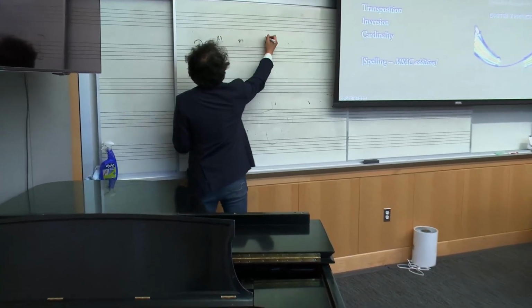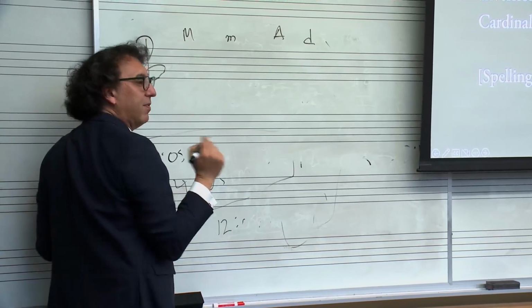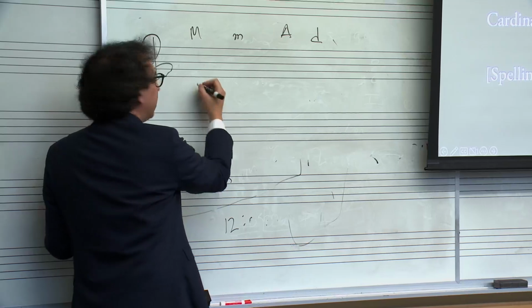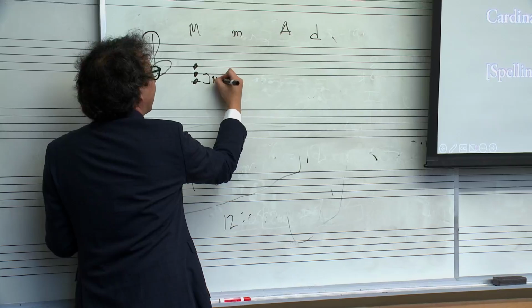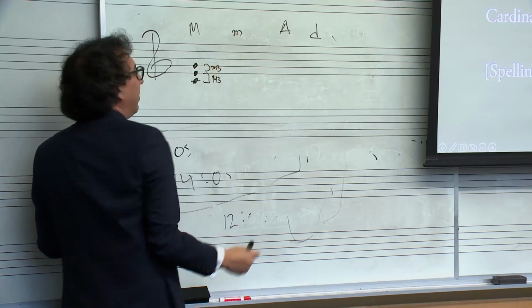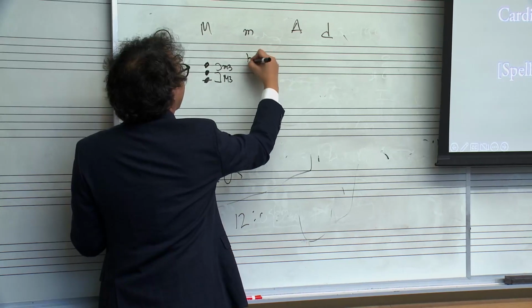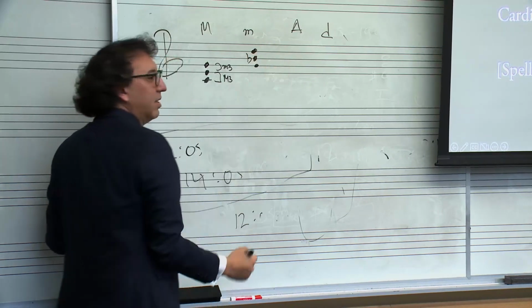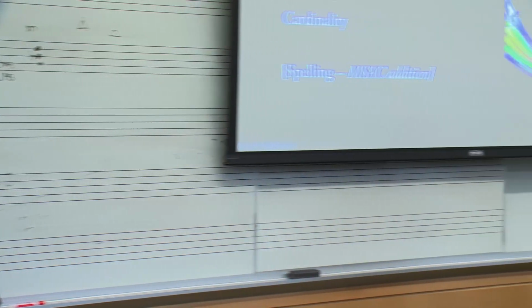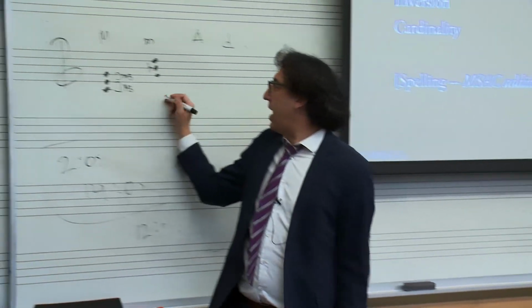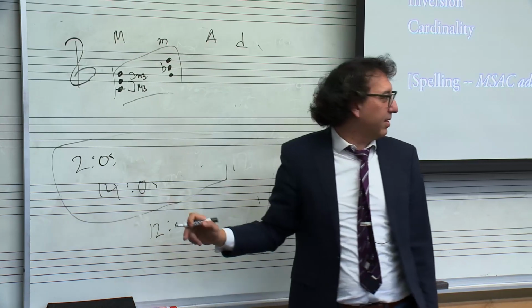Major, minor, augmented, diminished. A lot of people think that major and minor have something more in common than the other two, because this goes up a major third, up a minor third. If you go the opposite way, and you start here and you go up a minor third, and then you go up a major third, you end up with a minor triad. So the minor triad is the inversion of the major triad. And therefore, they both have the exact same interval content. They both have a minor third, a major third, and a perfect fifth within them.